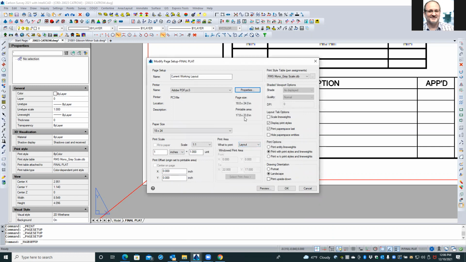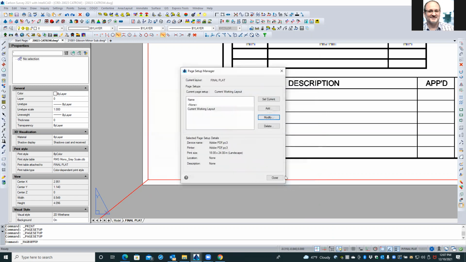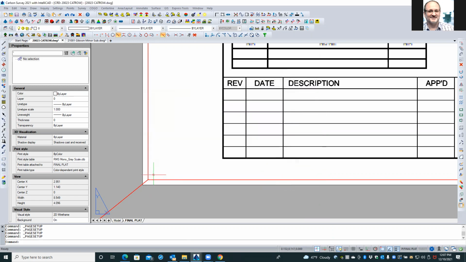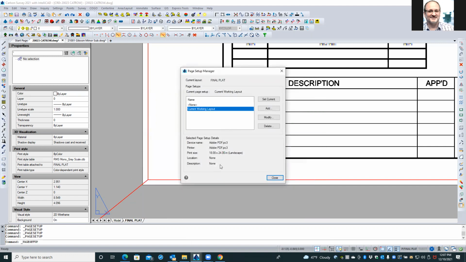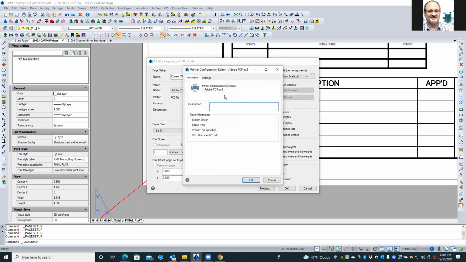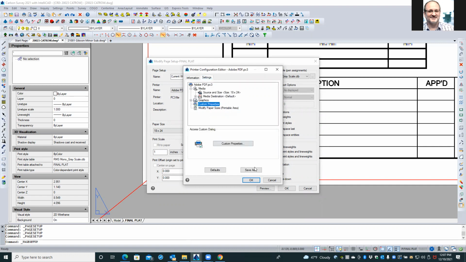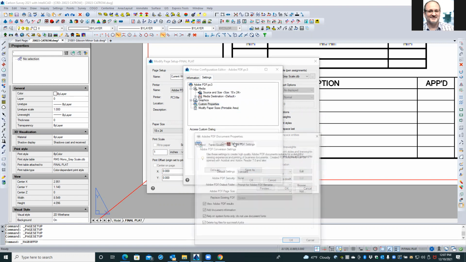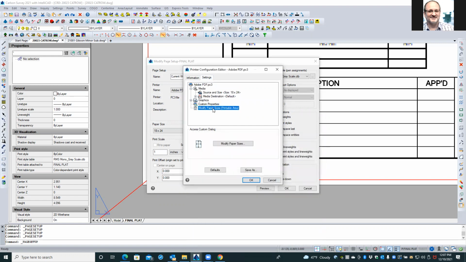This right here, 17.8, 23.8. That should not come up like that. See, it's not taking. It's not allowing.